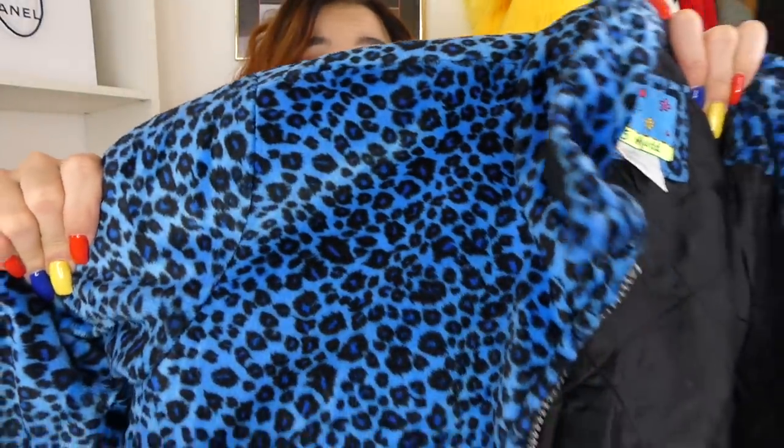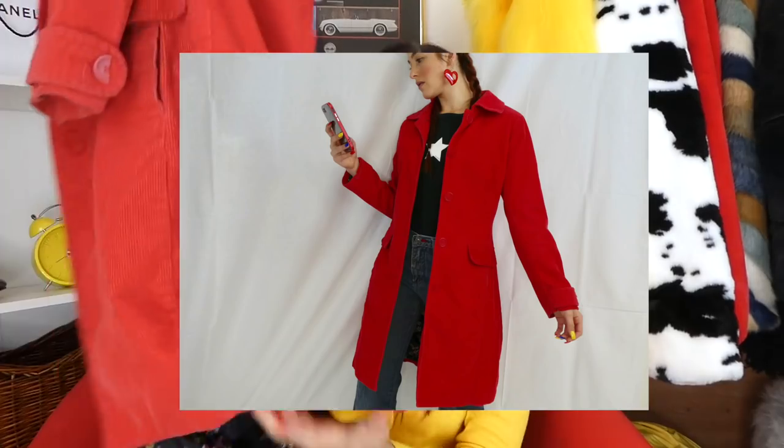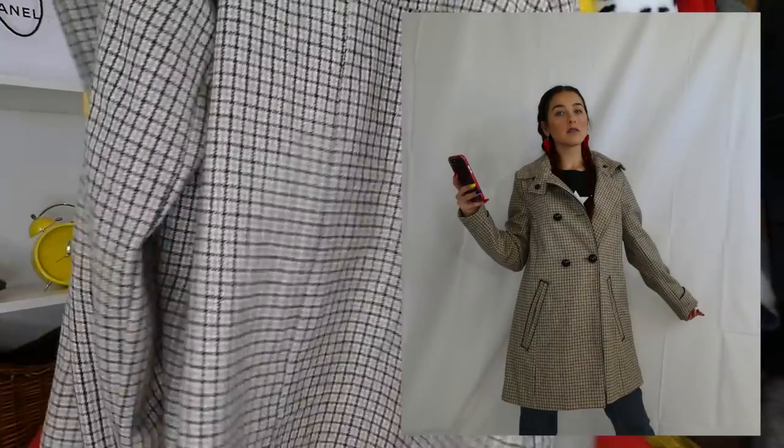Coming down to the final stretch for some of the best jackets. I found this blue leopard printed bomber jacket in the little girl section — this is definitely staying in my wardrobe, like the coolest thing ever. And I also found this red corduroy trench coat — yes to corduroy, yes to trench coat. And this tweed jacket — I fell in love with it as soon as I saw it. I love the green in it, and I saw Kendall Jenner wearing a set very similar with the same material. And last but not least, I also found another plaid jacket — this pea coat reminds me of one I saw a ton of girls wearing from like Windsor store. It's in that aish yellow and just gives me clueless vibes.